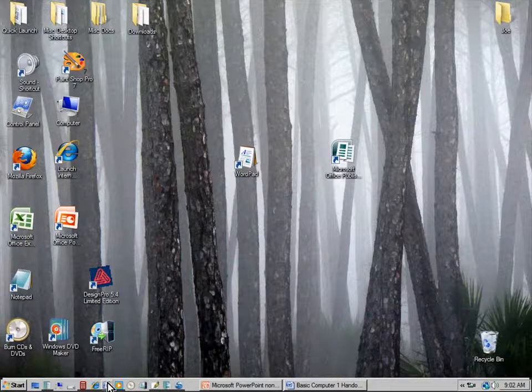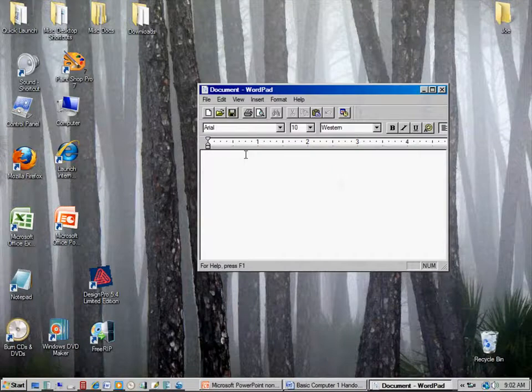Why would you do this? As you learn to work with these programs, you'll see that the things you work with every day, you want to put them somewhere where it's easier to get at than navigating through files and folders. But for a program icon that's on your desktop, the way to open that program is to double click. Again, that's a click-click motion. I'm going to go right now, click-click, that fast. And it opened a little program.